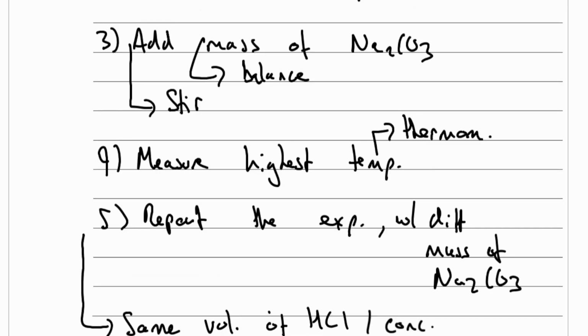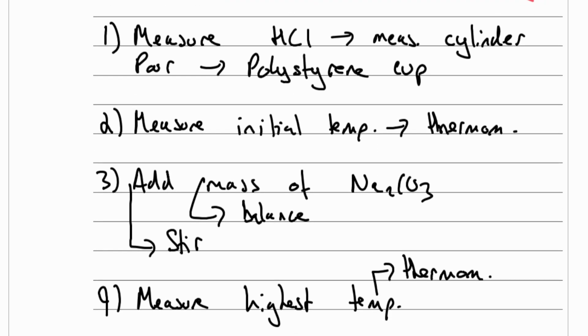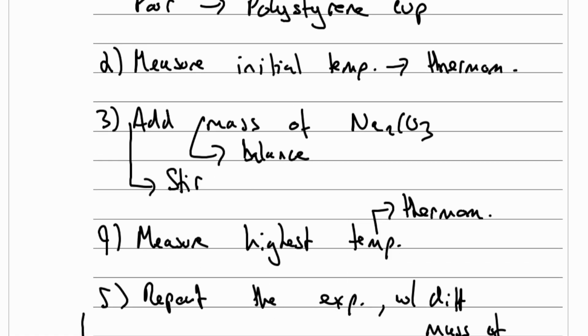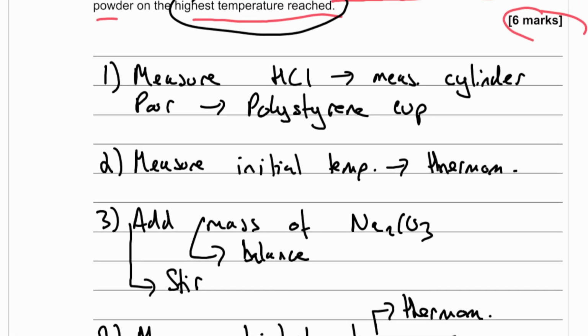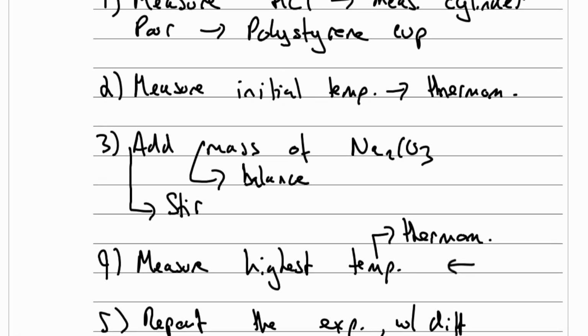Okay, so that should be enough to get you the 6 marks. The important thing here is how you structure it, going in a methodical step-by-step way to give a method for this experiment. The key thing that you're measuring, remember, is the highest temperature reached. So do make sure you mention that. And you notice here with every step, we put in enough detail to say, okay, if you're going to measure something, how are we going to measure it? And that's really important with these 6 markers. So hopefully that was useful, and everyone now knows how to approach these kind of questions.